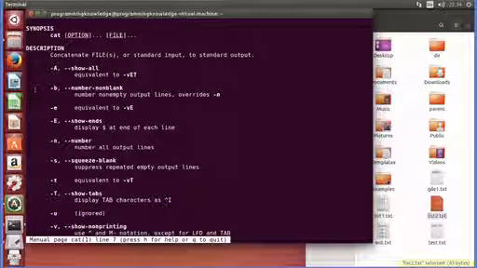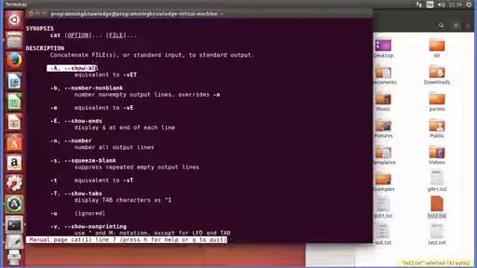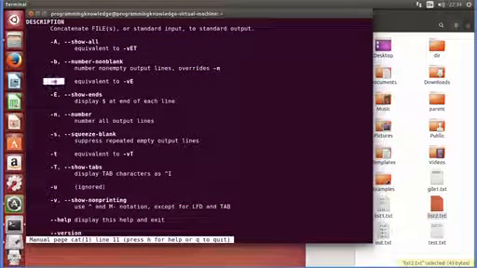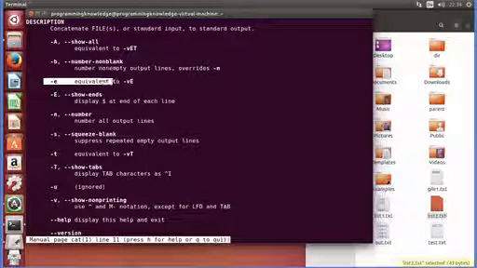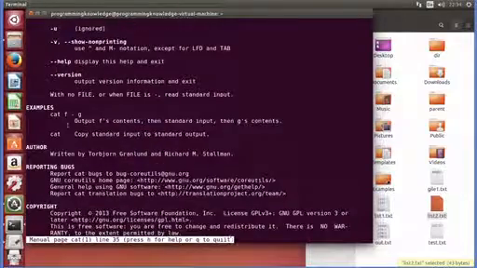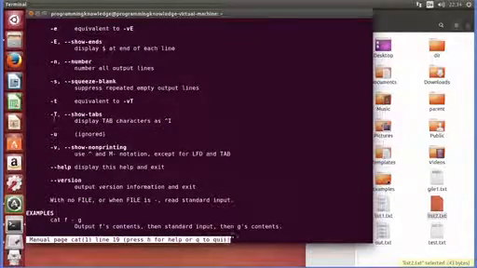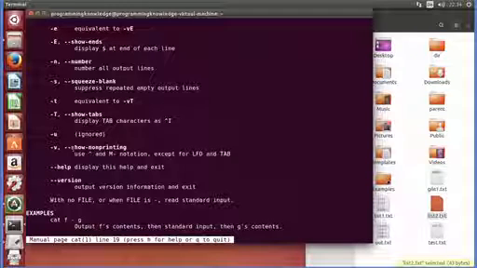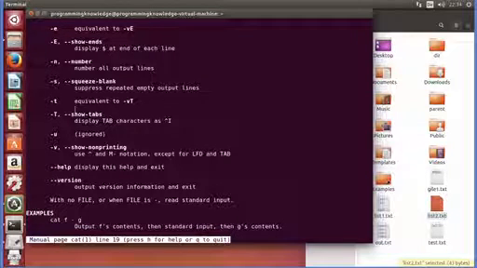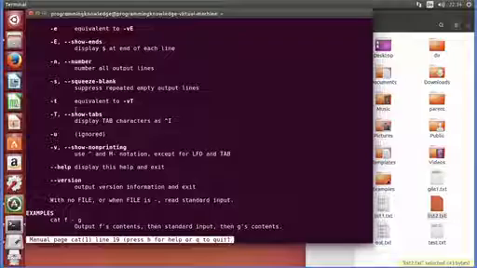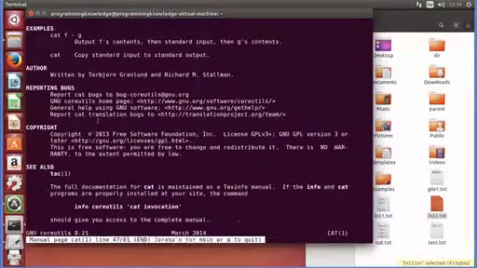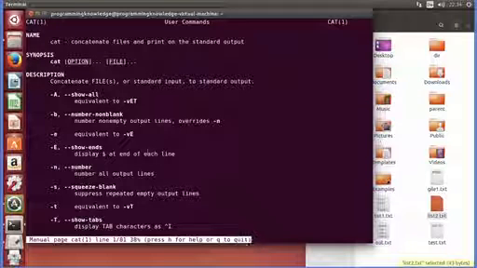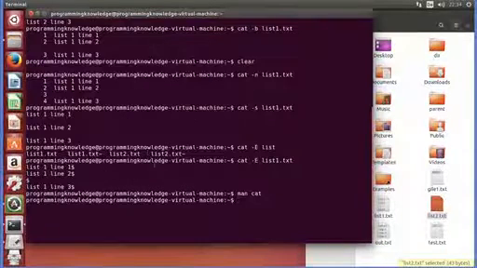For example, -A, which means show all, or -e, which is equivalent to -vE, or these are all the options which you can use with the cat command. I just showed you the most important options with the cat command. So just use man to read or learn more about this cat command, and when you press Q, you quit these man pages.